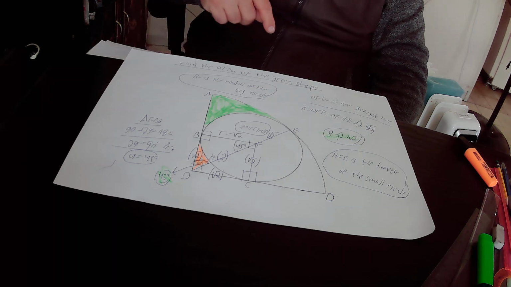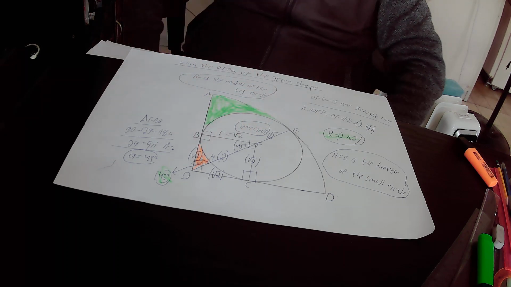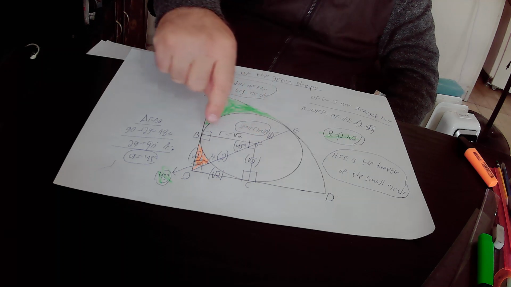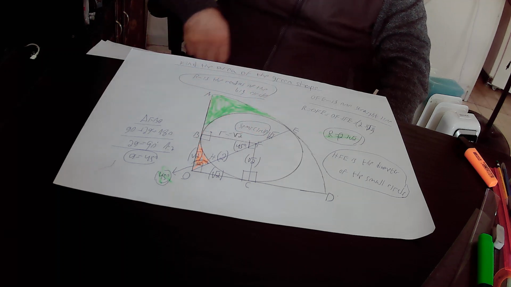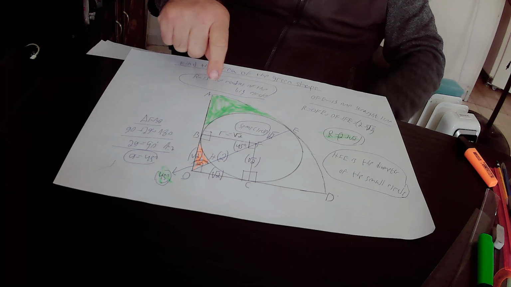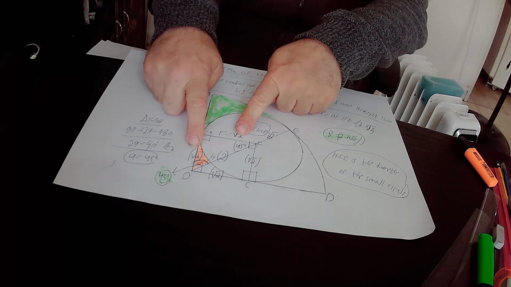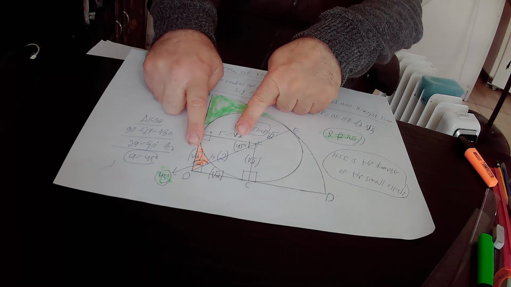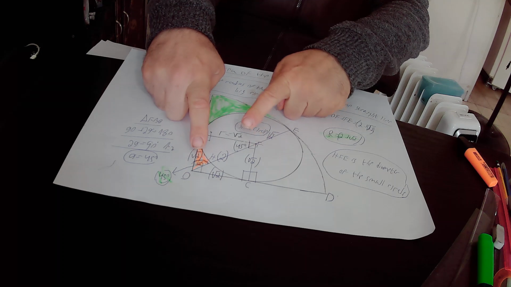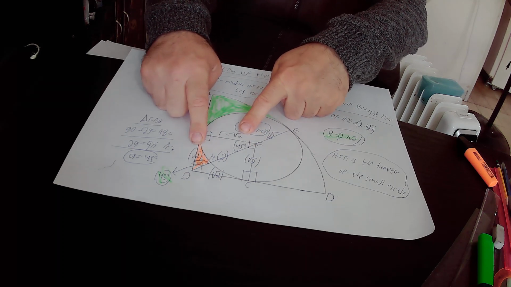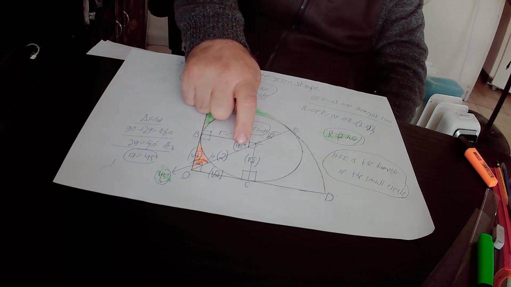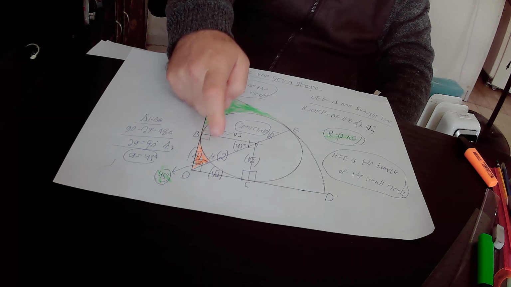In the next step, we join points O and F together by a straight line. By joining points O and F, we get the right triangle OBF. Inside this right triangle OBF, we have those 2 sides that are both equal to the square root of 2 units, therefore they are equal to each other. And we have the rule that in front of equal sides in a triangle there are equal angles. So those 2 angles that are located in front of those 2 equal sides must also be equal to each other. So if we define this angle as alpha, then the other angle must also be equal to alpha, because they are equal to each other.